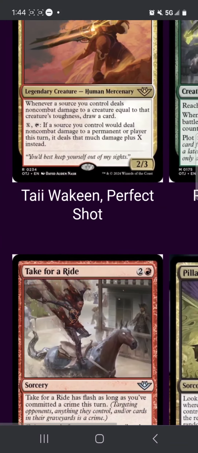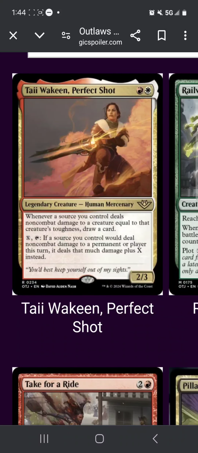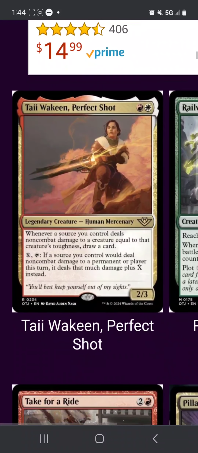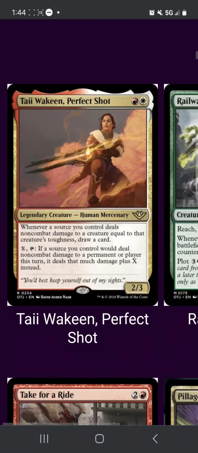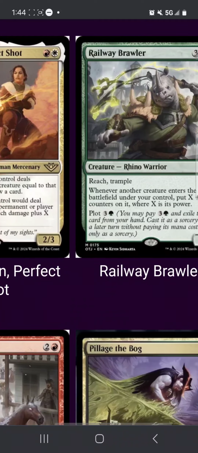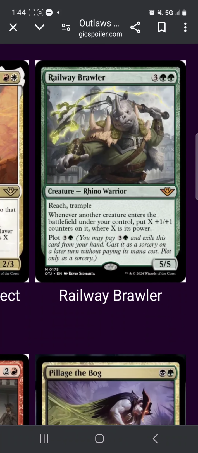That's just me. Tai Joaquin, Perfect Shot. Whenever a source you control deals noncombat damage to a creature equal to that creature's toughness, draw a card. And then X, if a source you control would deal noncombat damage to a creature or player, it deals that much damage plus X. So I think that would be better if you didn't have to tap her. I think that kind of hurts her. When you hit something with a bolt, if it deals exactly 3 and it has exactly 3 toughness, then you get to draw. I think that could be good. It's just a little bit too specific.